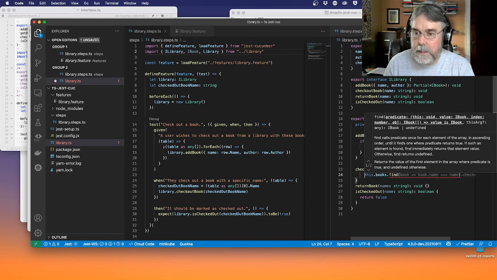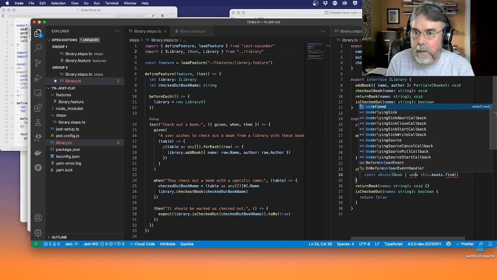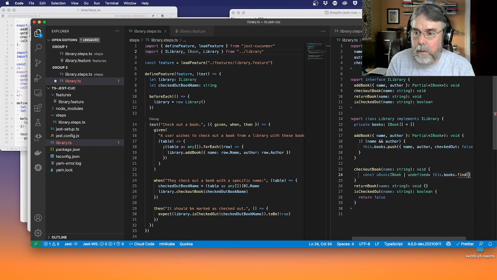So we're going to say const aBook: IBook or undefined equals this.books.find, and we're going to pass in a predicate, a search function, really.